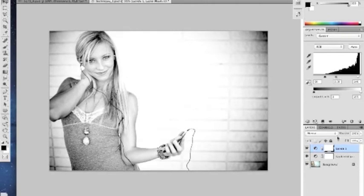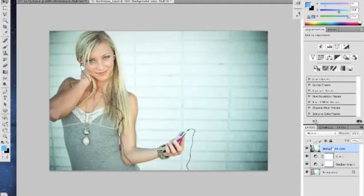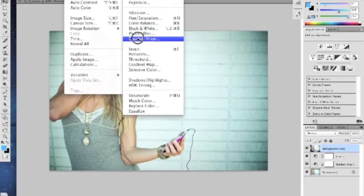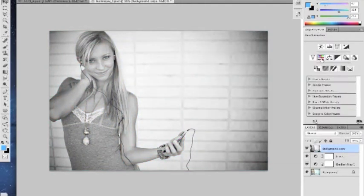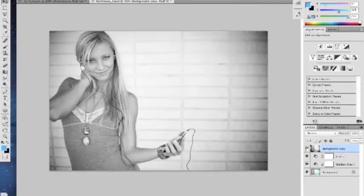Okay? And then once I'm here, one trick that I really like is that drawing trick we learned last week. So I'm going to copy the background. I'll go ahead and put it on top of everything. I'll do this quickly because we already learned it. I go Image, Adjustments. I just do the regular hue saturation, pull it back, or desaturate command, I think is in there as well. So this is a very gray image. Remember, compare this to what we have here. That's really boring. That's dynamic, right? So we're already ahead of the game.